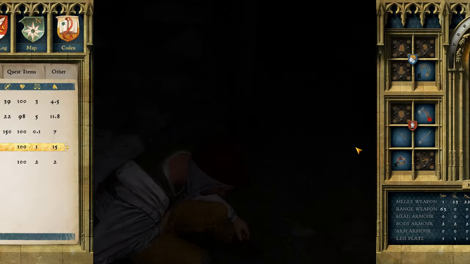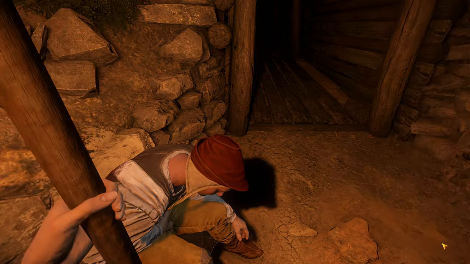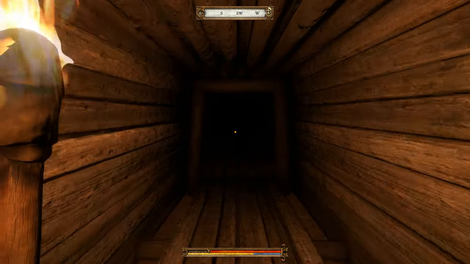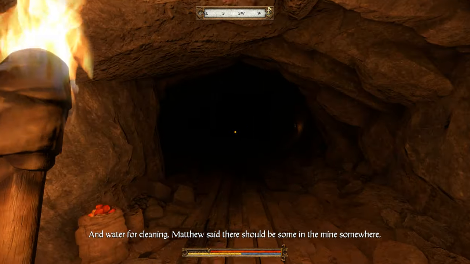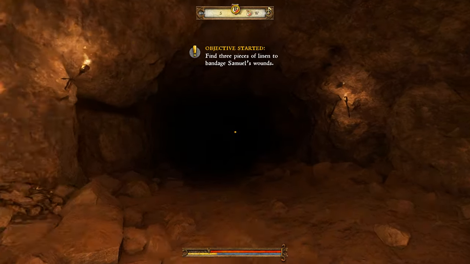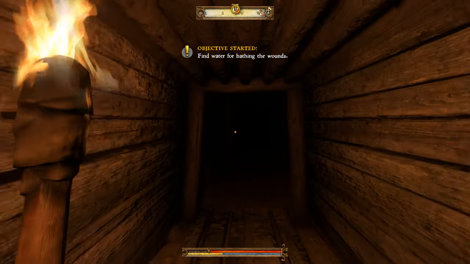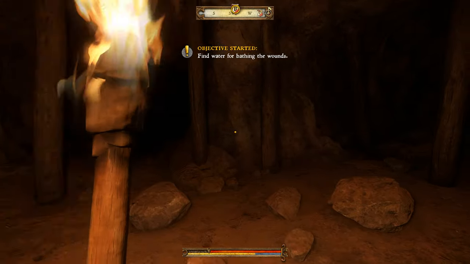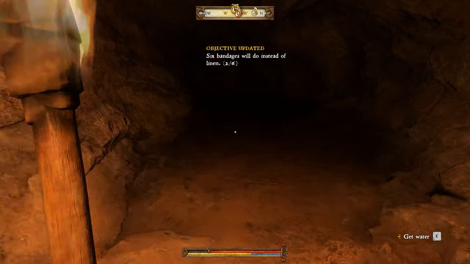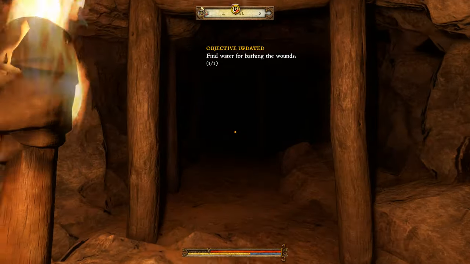These bandages are soaked through with blood. I'll have to change them. And I should get something to heal the wounds. Some marigold, at least, so the wounds don't get infected. And water for cleaning. Matthew said there should be some in the mine somewhere. All right, so we're running at it because you apparently cannot save in between, even if you try. So we've got the water.